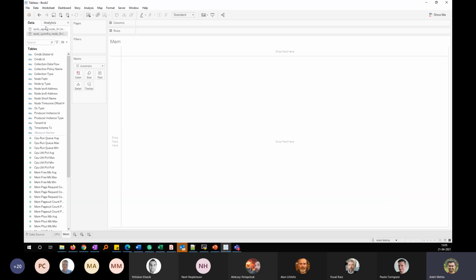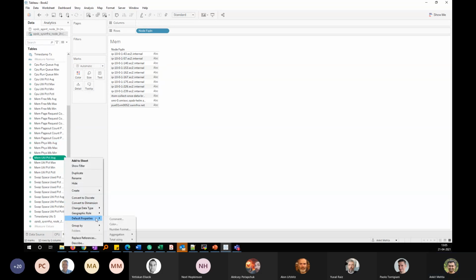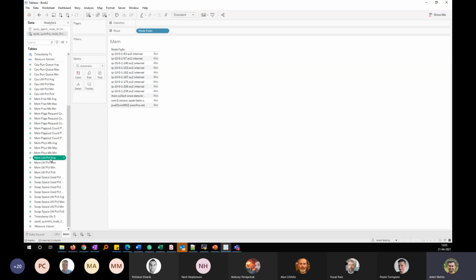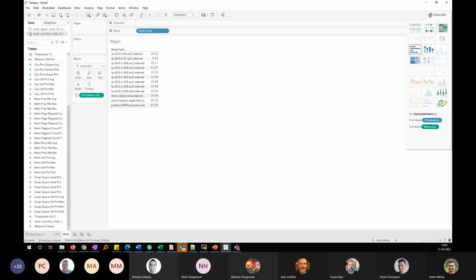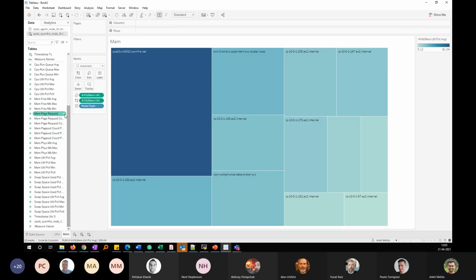That was my mistake. I was still looking at the agent node table. Okay, so I cleared the sheet. I'm going to do this again. Memory node and memory utilization average. Okay, change this to a tree map, and here is my amount of RAM on each of the nodes.